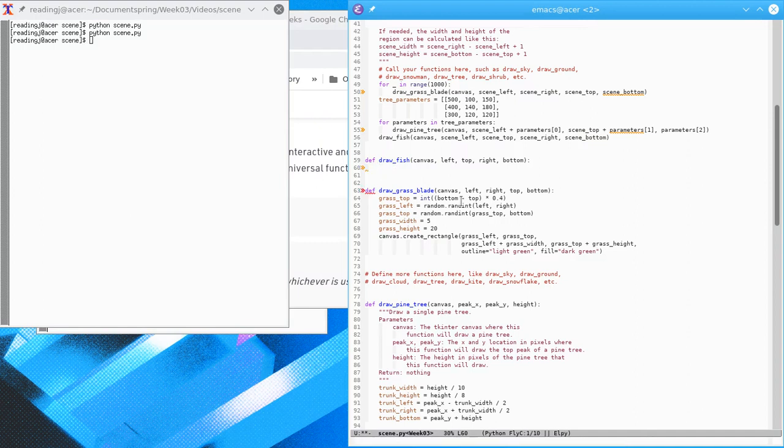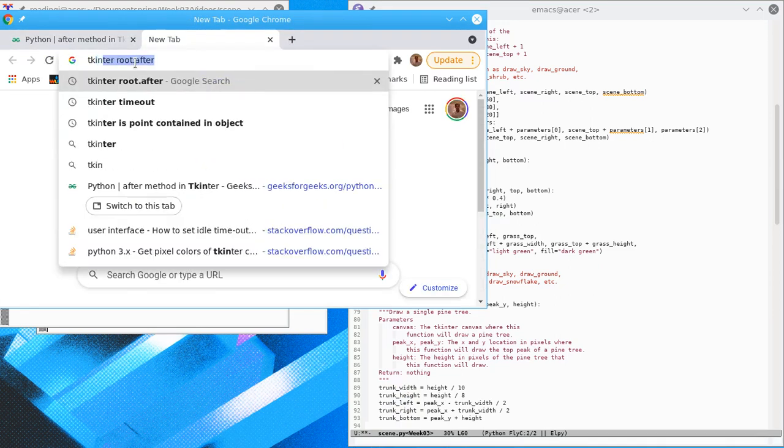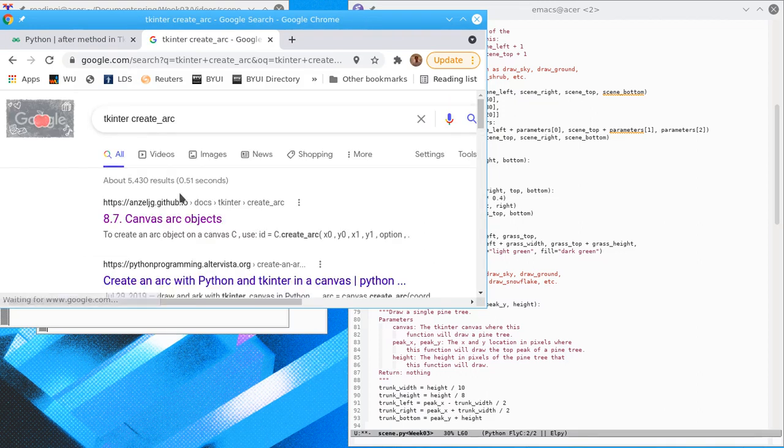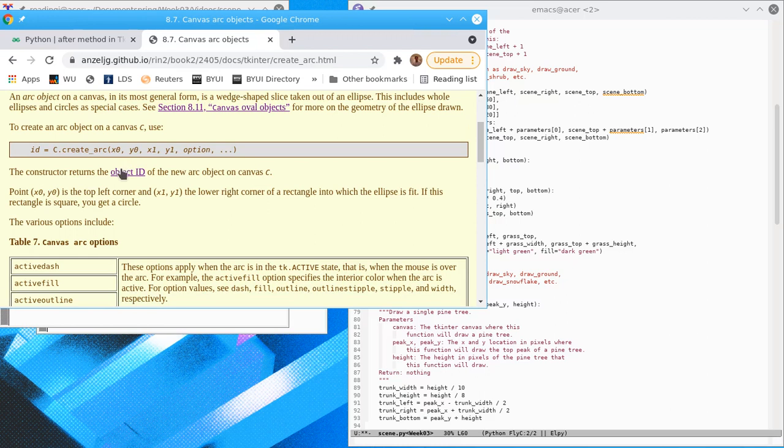Okay, so I'm going to say canvas.createArc, and we'll get to this in just a minute. So let's do tk enter create arc. Okay, canvas arc objects, x0.